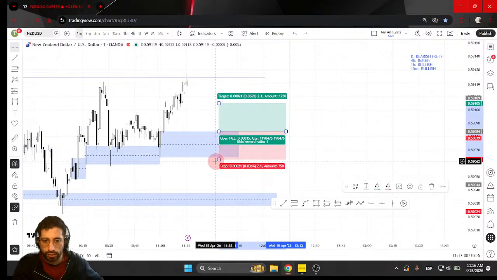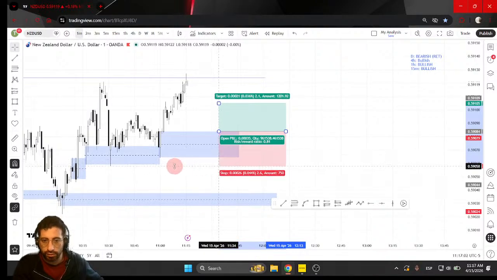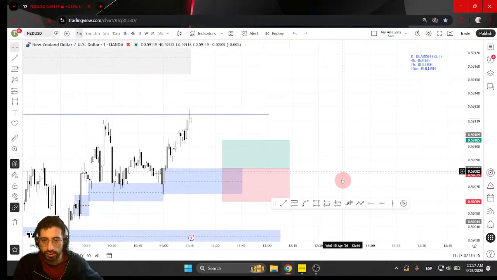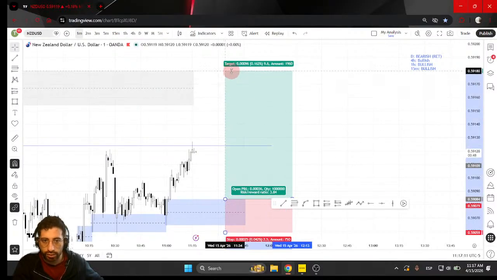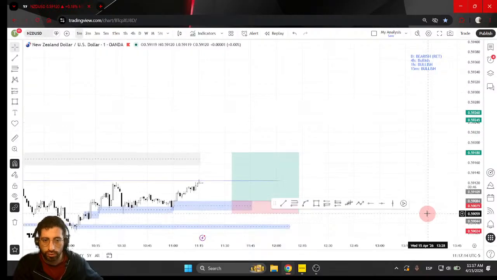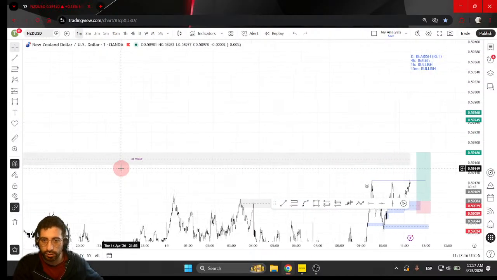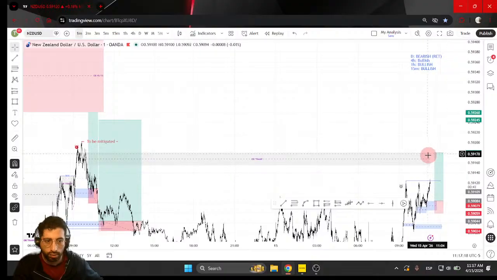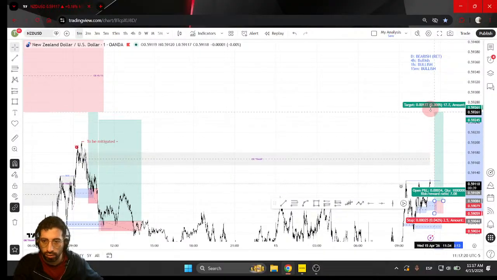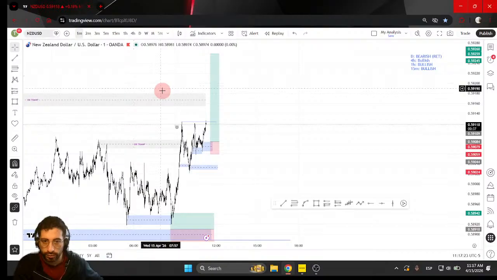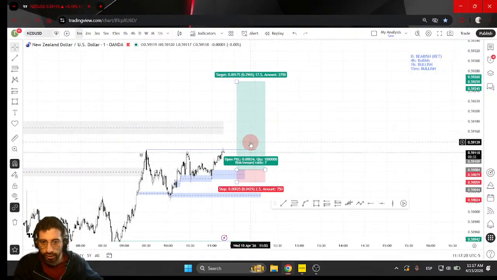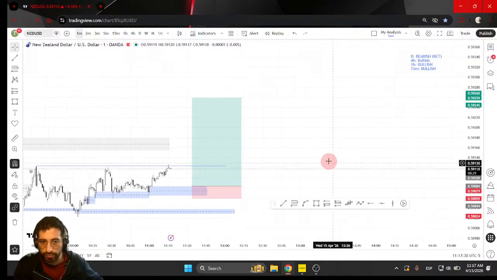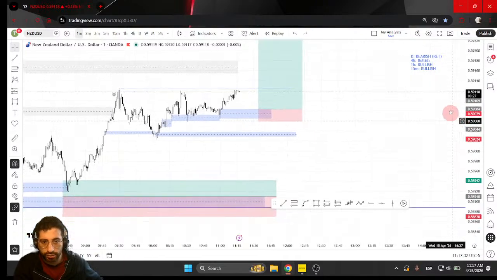Now I need to put a stop loss. The stop loss I'm going to put right here. 2.5 pips. 2.5 pips is great. And I would wait for the price to get at least to this point, or what was the other point I was expecting? A little bit up here. All right, so if the price actually hits this order, we will have a 1 to 7, which will be a really nice trade.